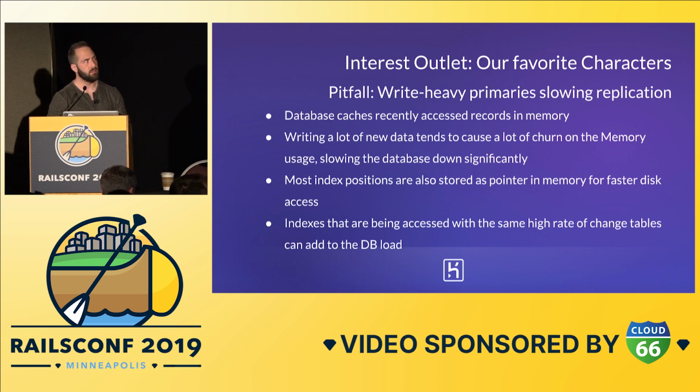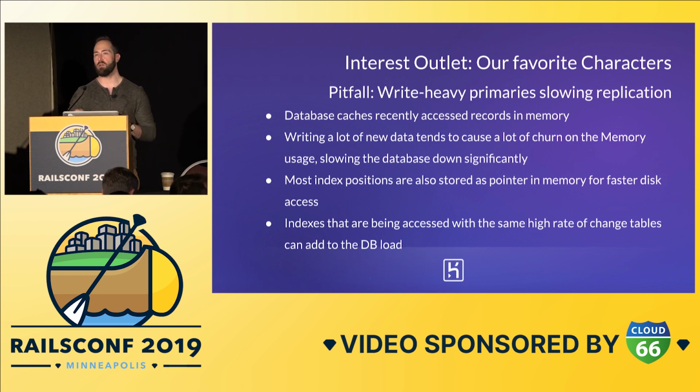So yeah, databases have caches. Most of the stuff that you're looking at when your Rails application is querying stuff is actually querying your database's memory. It's not going to disk. Very rarely, if your database is set up correctly, should it be going to disk. Every time you're going to disk means that it's an exponential decrease in your performance. So writing a lot of new data can also churn a lot of your memory. Your database caches will eject information the more new information you're putting in and the more you're reading out. The larger your data sets are and the more length of time has passed over your data queries, you're just going to keep churning through your memory, which means there's more opportunities for your queries to start doing what's called disk swapping.